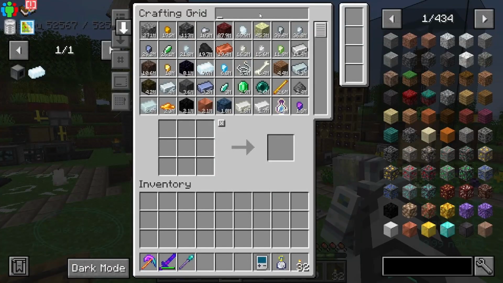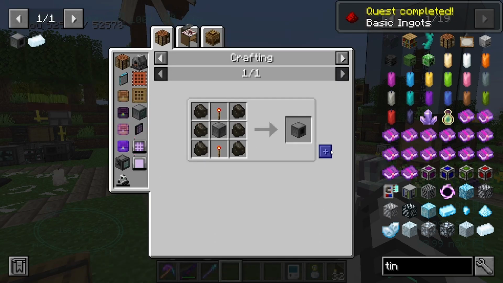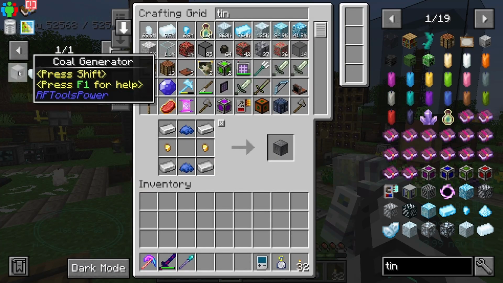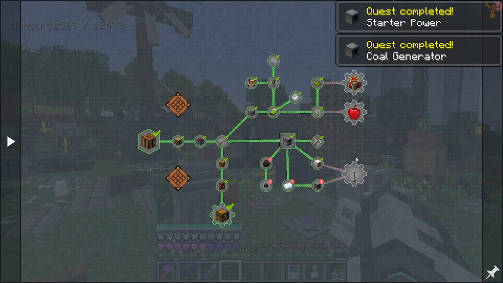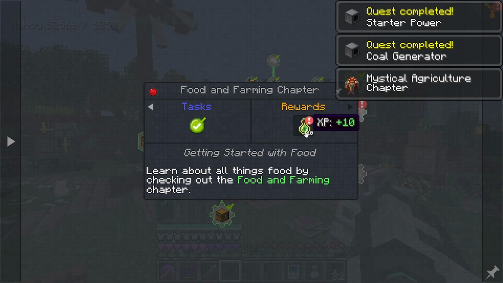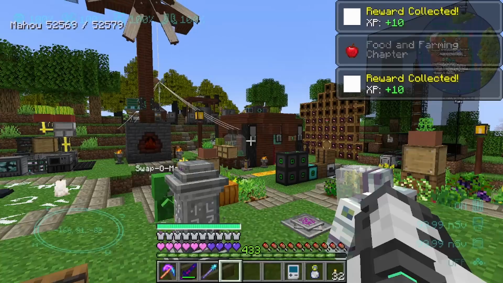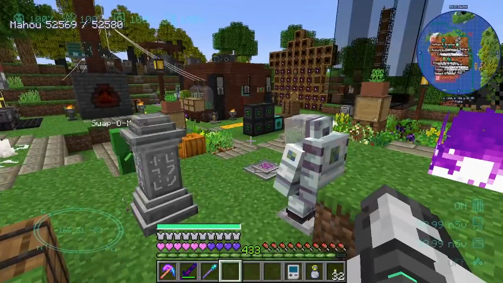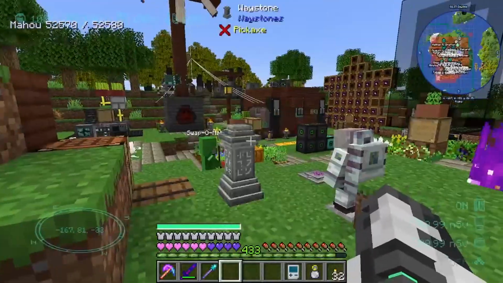So the next one is tin. And let's get ourselves a coal generator as well, just because that is the next quest. And I think after that, it's just those quests that you go tick. That I'm really bad at clicking. And this one should be done. I'm not going to accept that yet. You might have noticed that I left this AFK just now for quite a bit. I was hungry, so I went and got some food.